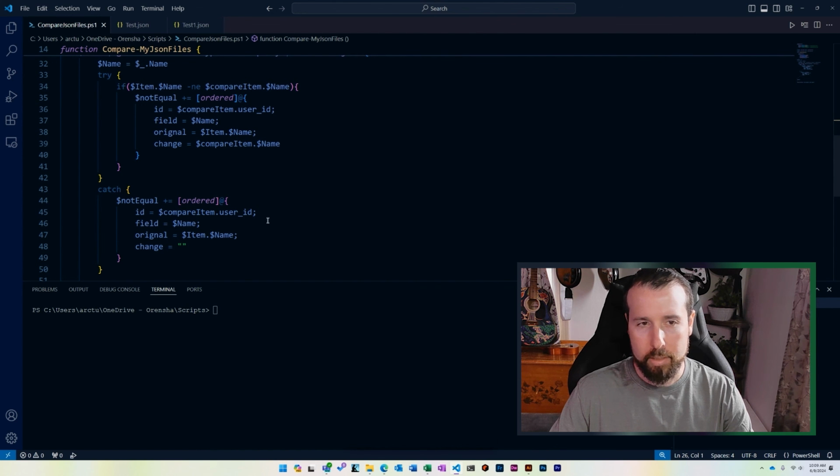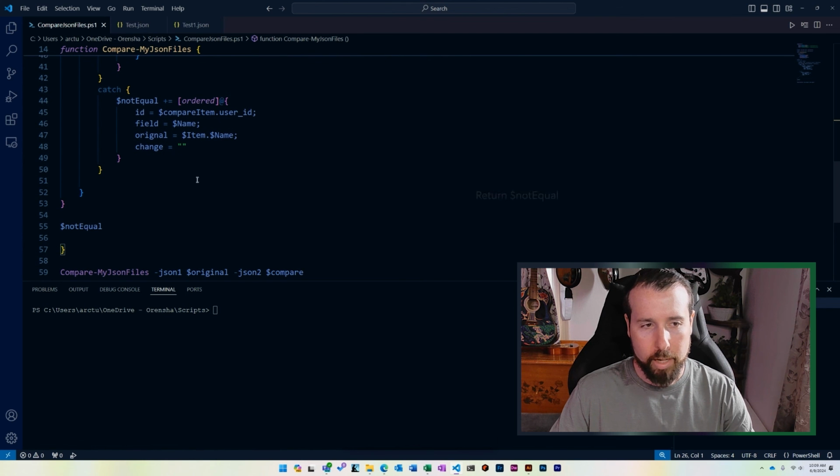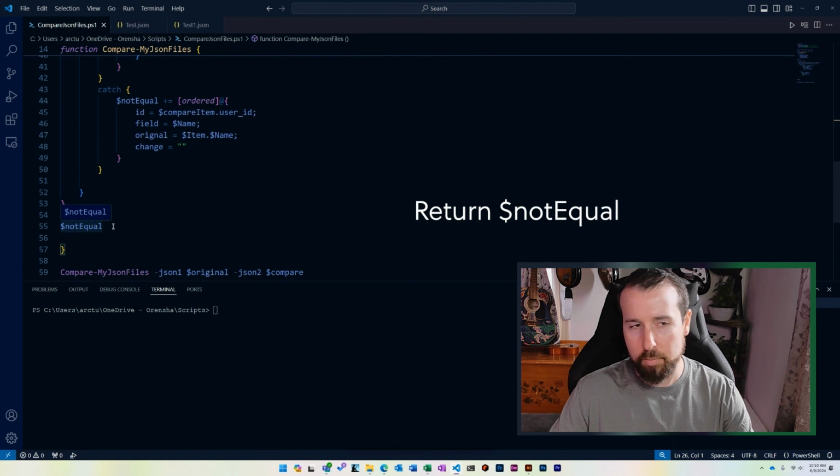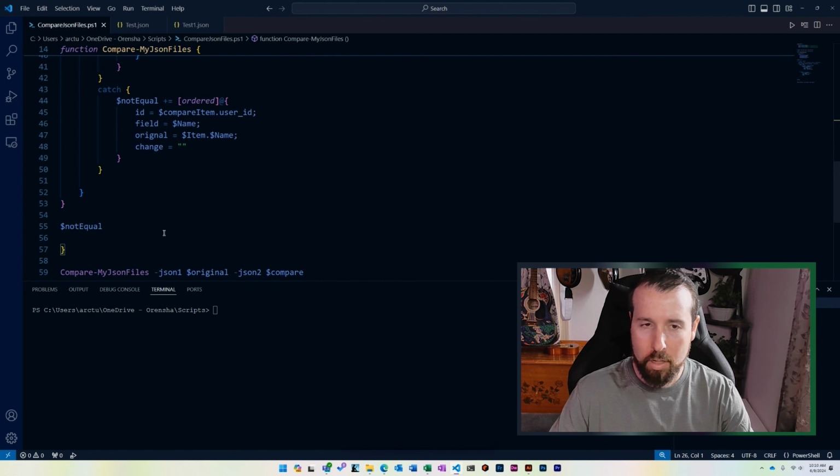If it does have any errors, it's just going to let you know that it didn't find the name from the first one in the second one. So then the ending of our function is it's going to return that not equal variable that should have all of the changes between the two files. Of course, if they were exactly the same, that would be empty and it would return nothing.